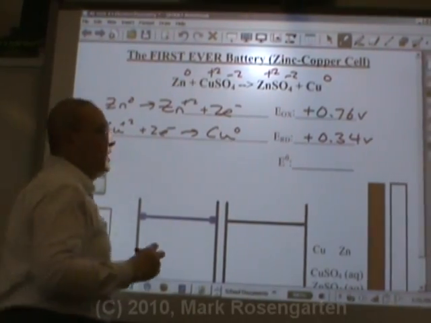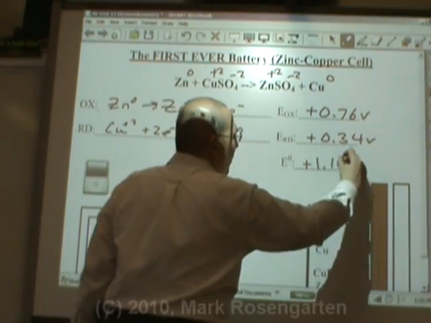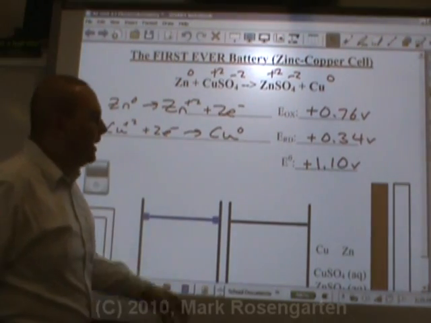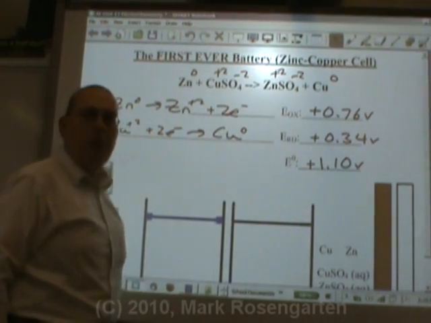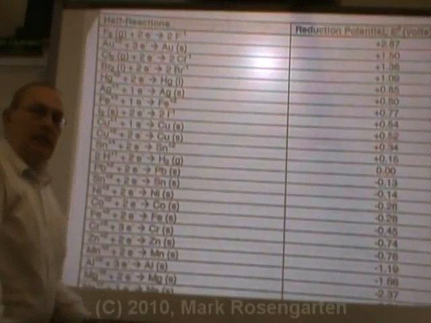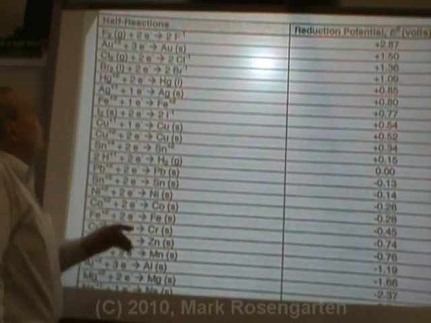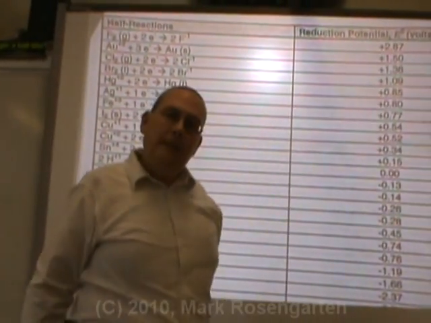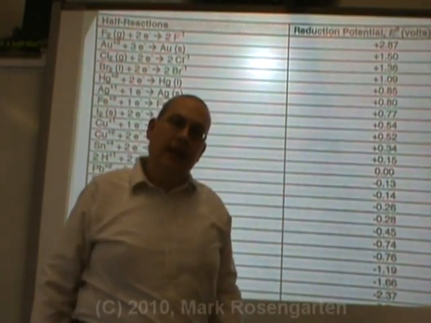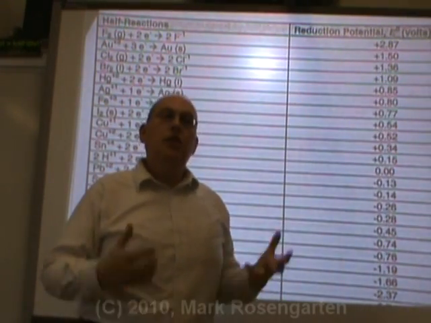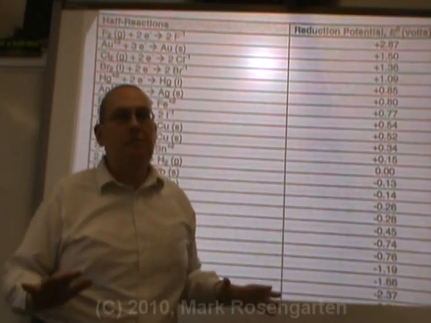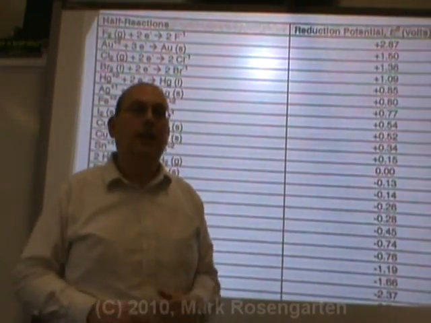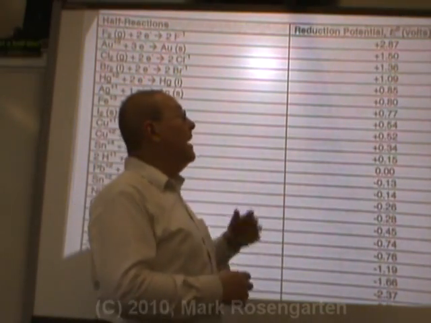And when you add those two together, you get positive 1.10 volts. So this reaction can be used to generate an electrical current. It'll give you a little bit more than 1 volt worth of current. Now what this all means is that fluorine has the greatest potential to be reduced. Doesn't that make sense? Fluorine has the strongest electronegativity. It has the greatest ability to attract electrons of any element on the periodic table. So it would make sense that its voltage, its reduction potential, its ability to gain electrons would beat out everybody else's.